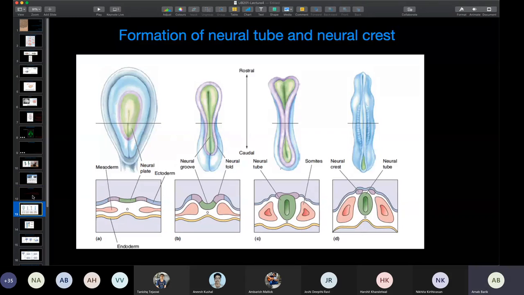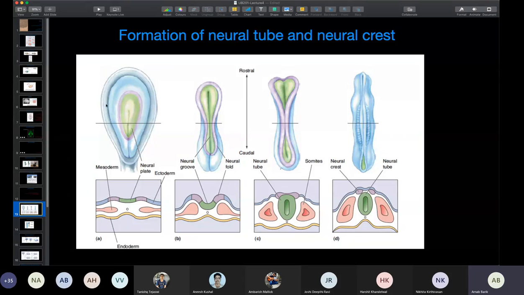So this is a very fundamental concept: the formation of the neural tube and neural crest. If you study embryonic development, rostral and caudal, rostral means towards the nose. It's a few days old embryo, and this part of development will look very similar in us, monkeys, dolphins, mice, and pretty much all mammals, even in birds and fish.